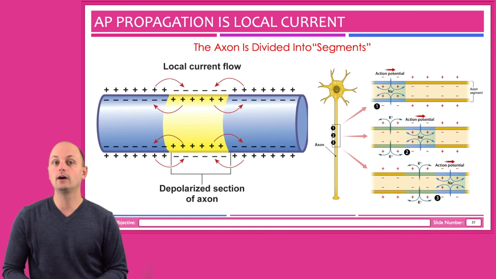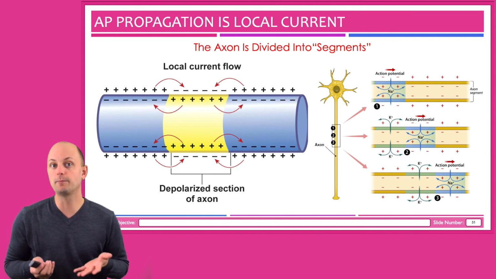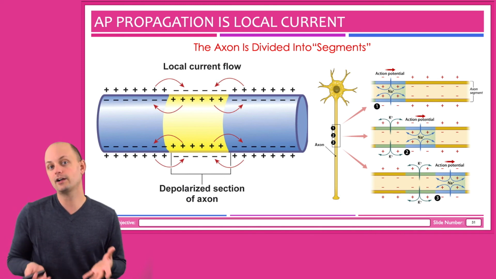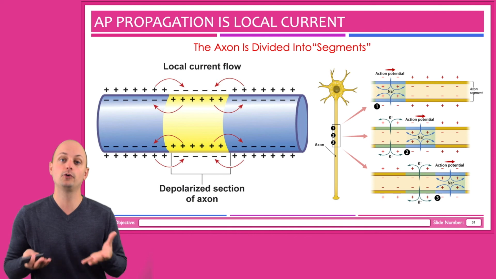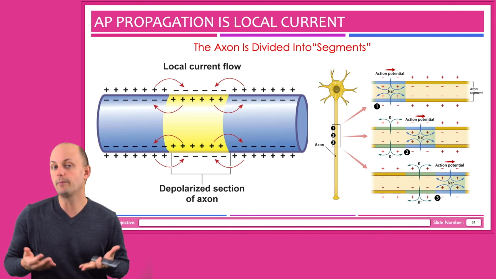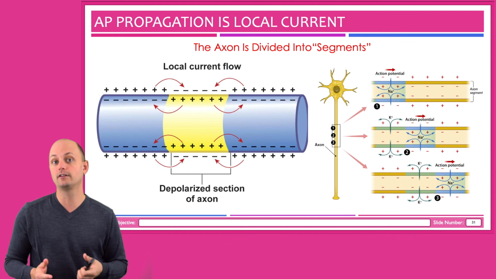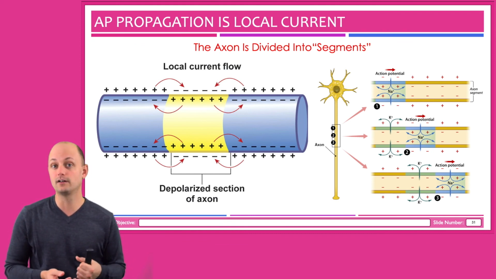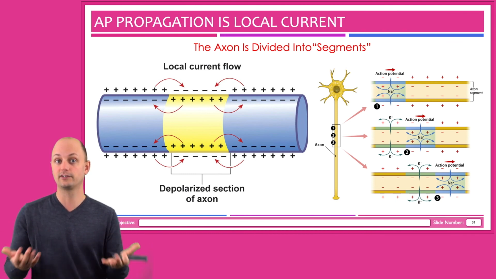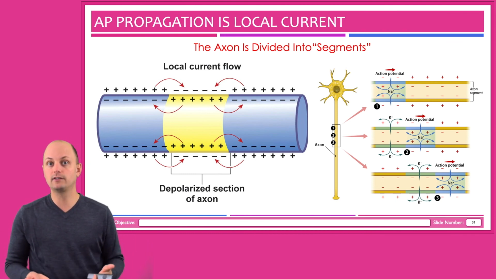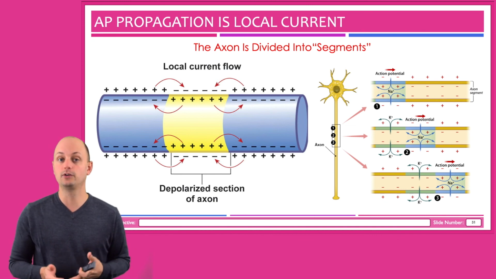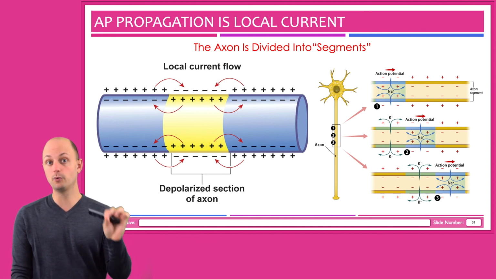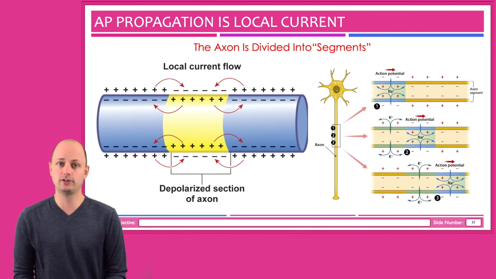Now, one thing to point out here is that this is only possible because the action potential relies on voltage-gated channels, which are actually able to sense the change in voltage in their environment. This wouldn't be possible with ligand-gated channels because they're not voltage sensitive. The only thing that the ligand-gated channels care about is whether or not neurotransmitter is bound to their receptor. And that's the primary reason why the ligand-gated channels can only produce graded potentials, because neurotransmitters are only released onto specific points on the membrane, usually on the dendrites.